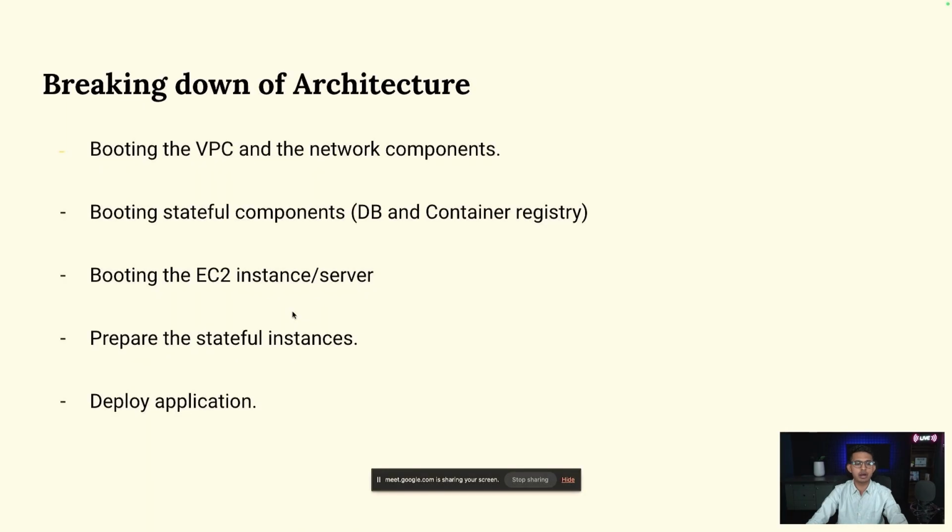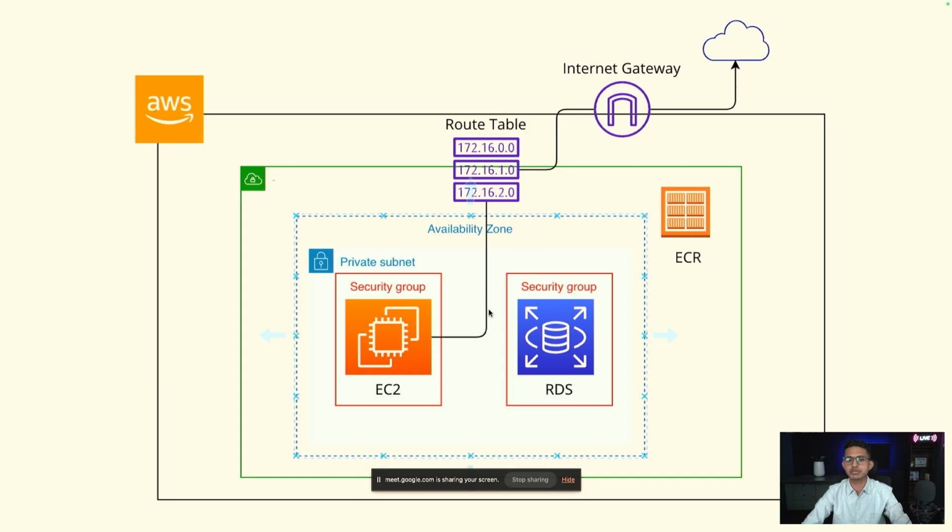Let's boot this first before we move on to the next step. Again, to explain, you don't need to set up the route tables and internet gateways every time. You can use the default ones that AWS provides you as soon as you create an account. But just for demo purposes, to make it more complex, and for other people from the DevOps field to relate to this more, I am implementing everything from scratch.